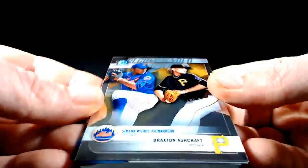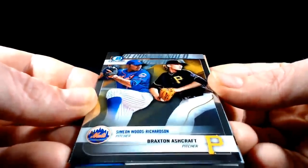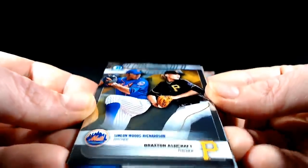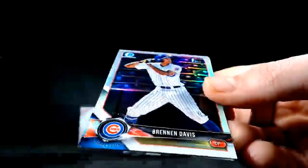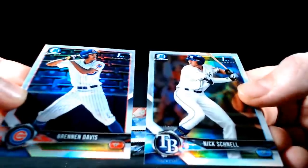All right, we got a second random, this time Mets and Pirates. Simeon Woods Richardson and Braxton Ashcraft, recommended viewing. So that goes to the random pile. And then our two refractors, Brennan Davis and Nick Schnell, Cubs and Rays. I think this is our auto pack.